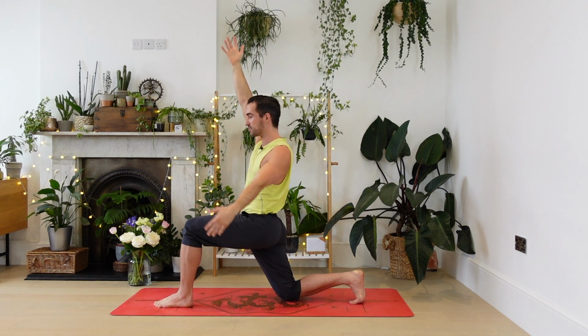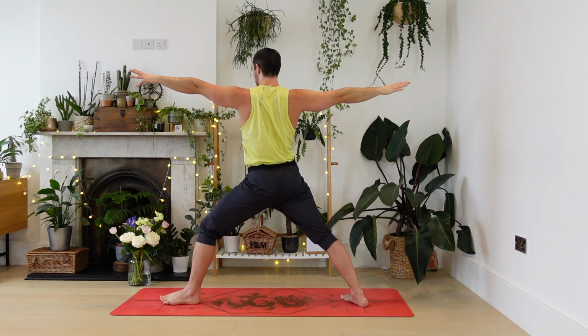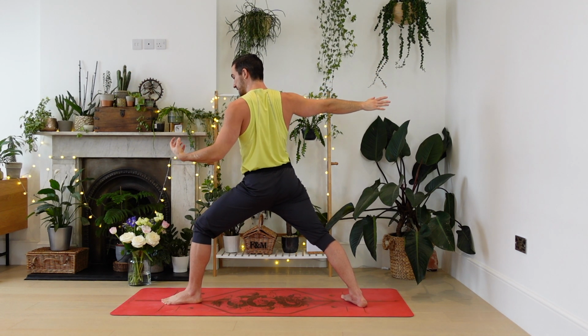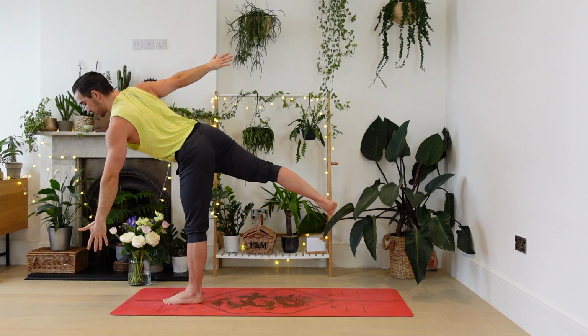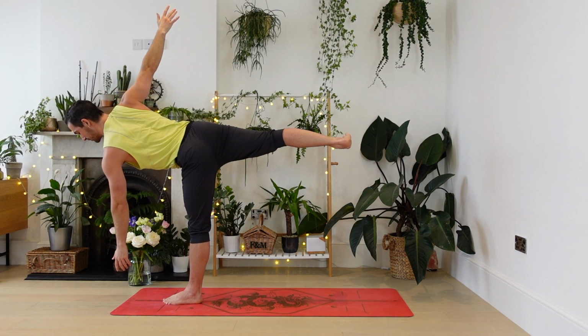From here, high lunge, back knee comes up. Warrior two straight away. We've got that long hold in half moon. Spread your front toes, feel into the foot. With me now, together, here we go. Half moon, hand is off the floor. And it stays off the floor.